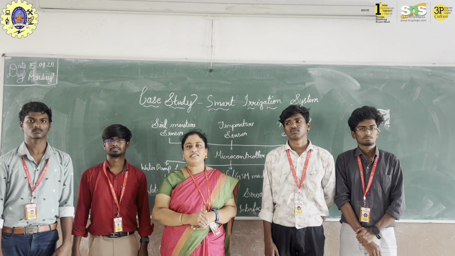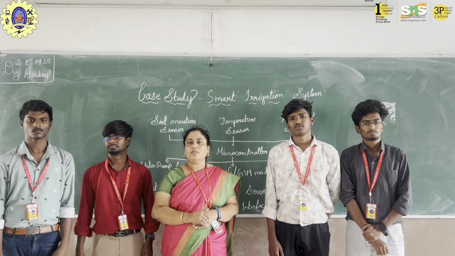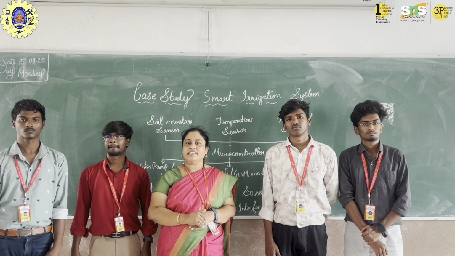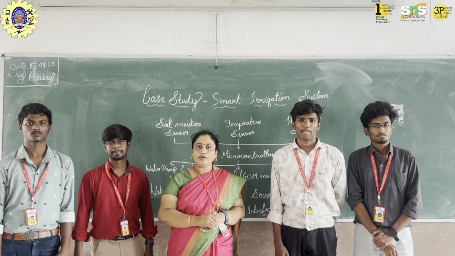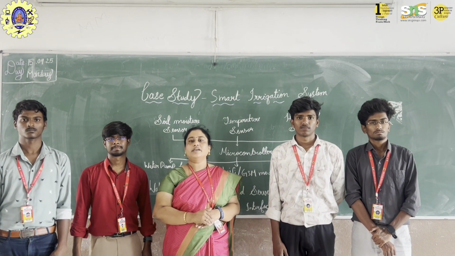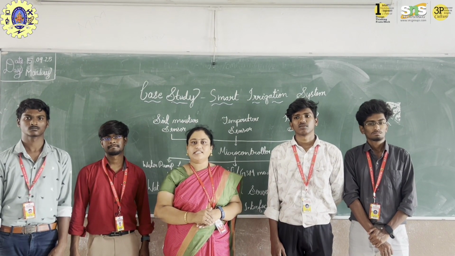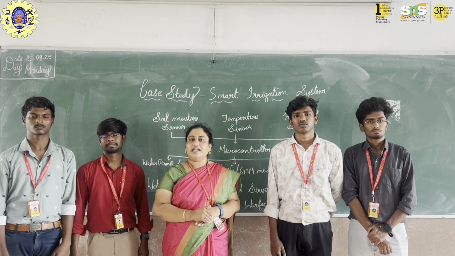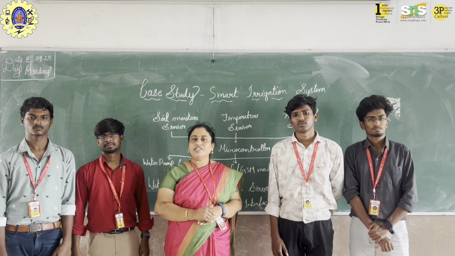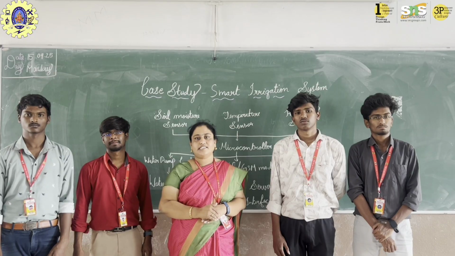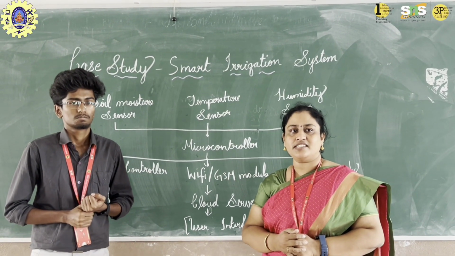On smart irrigation system. As we all know, in irrigation we have water. Water is an essential thing in life, and it is very important in agriculture too. We are going to discuss a case study on how a smart irrigation system is done, because in the traditional irrigation system the water is wasted and it is very inefficient. We are going to use sensors and IoT devices to make a smart irrigation system. Now Christy is going to give the objective part of the smart irrigation system.